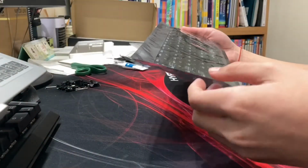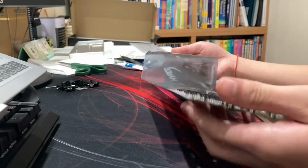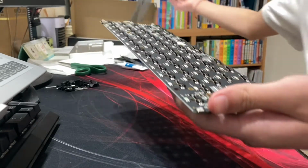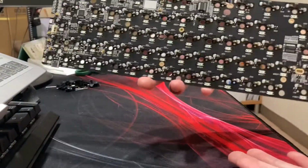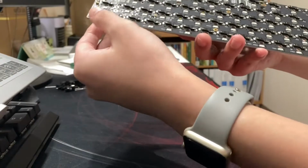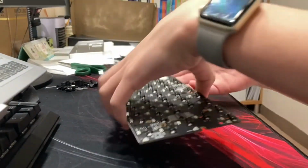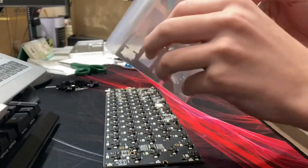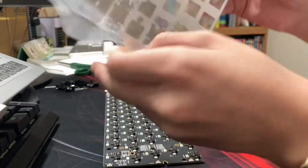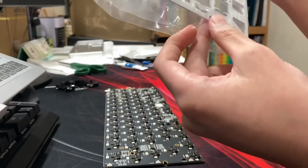So let's do that. Okay, so we're gonna be building the board. So first of all, we need the PCB. Oh man, it's tiny. I'm so scared to break this though. Oh shit, oops. It's a pretty sick looking board though. And the second step, you have to open the top plate. Ooh, badass tape.